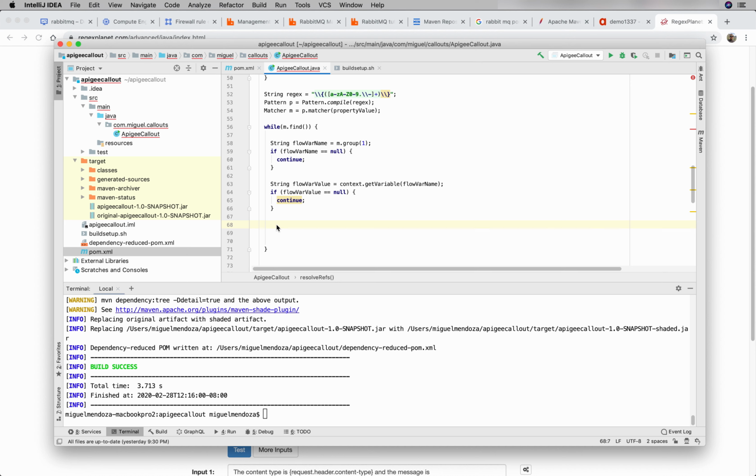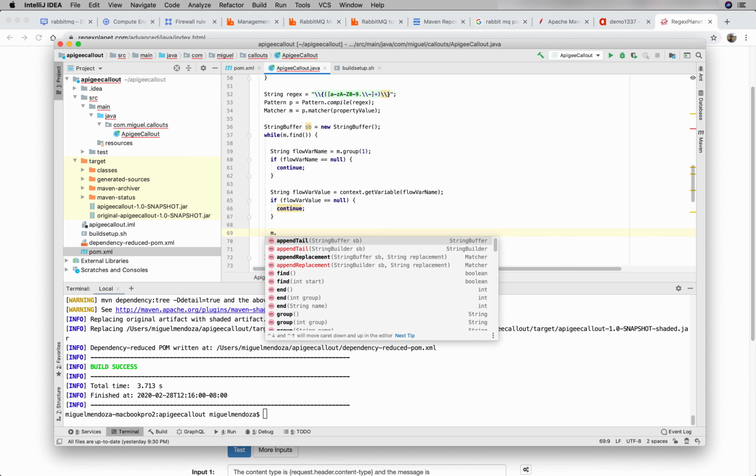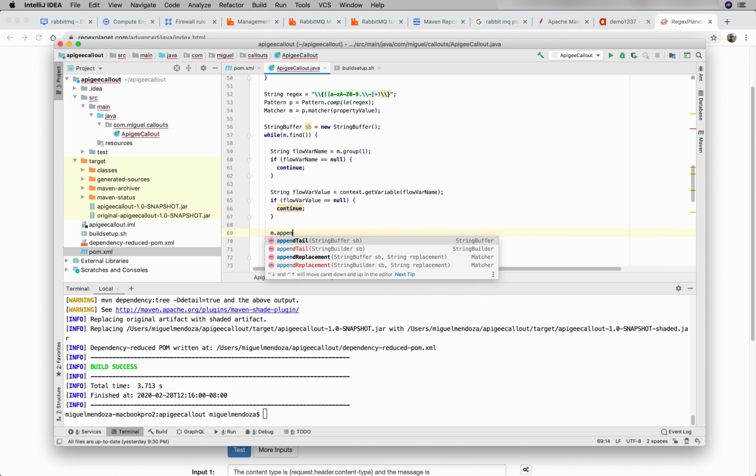So to do that, we can use a string buffer. So I'm going to go ahead and create a string buffer. Then down here, when we actually do the replacement, we can tell the matcher to go ahead and append the replacement to the string buffer.